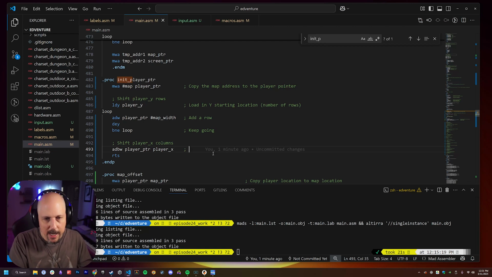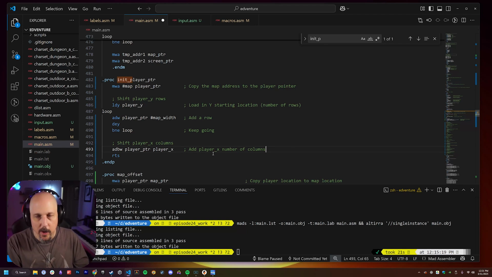So we're going to say add the player X number of columns. This one's easy because you don't have to worry about it going across a byte boundary.